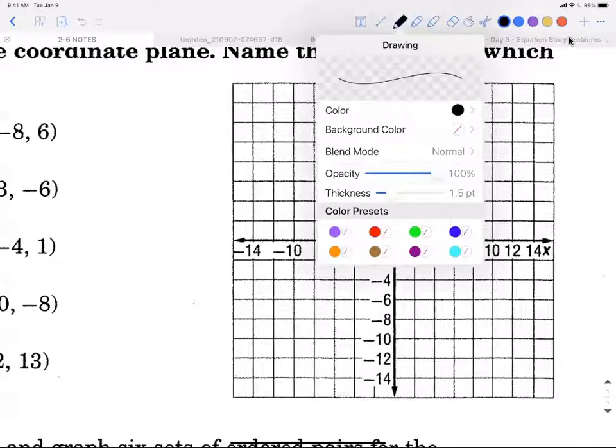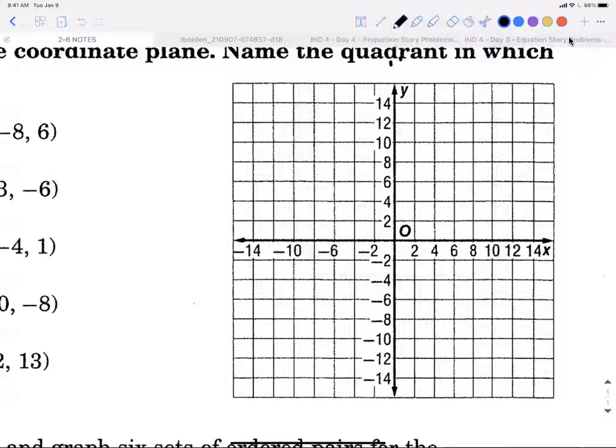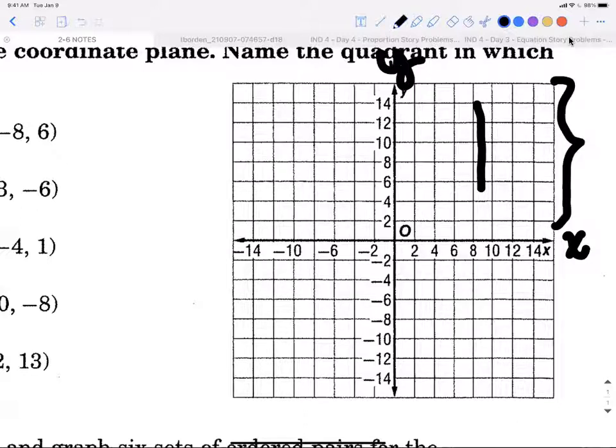All right, so the first thing I want to do is talk about what coordinates are. So if you'll notice here, we're going to call this quadrant 1. And in quadrant 1, your X's and your Y's, and remember this is your X's and this is your Y's, are both going to be positive because you would move to the right on your X axis and then up in your Y axis, and that would put you somewhere in this quadrant. Now it goes counterclockwise. So this one is quadrant 2.